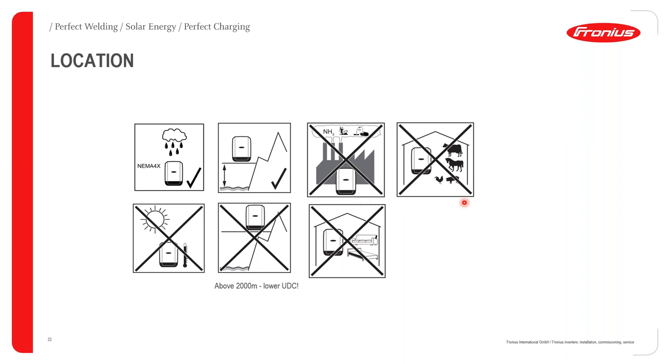Again, please don't install a Fronius inverter in a place such as a barnyard. The reason for this is that animals chew on the cables, and that could pose an electric hazard as well.